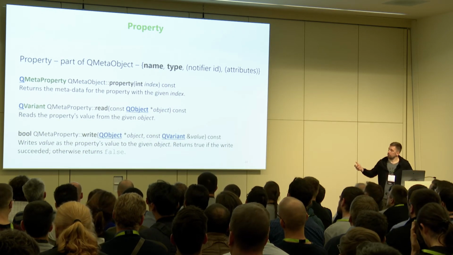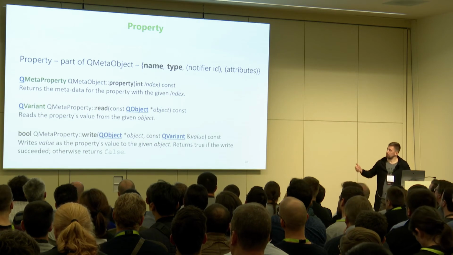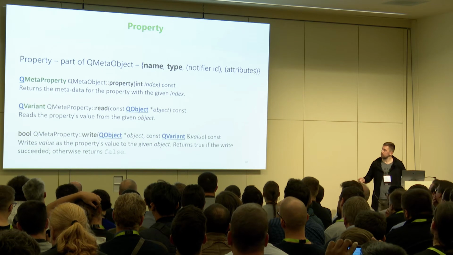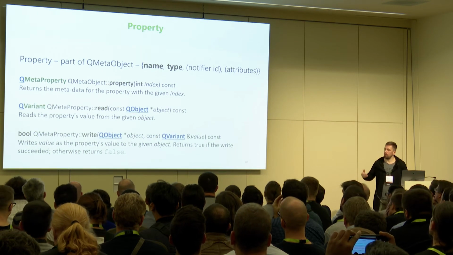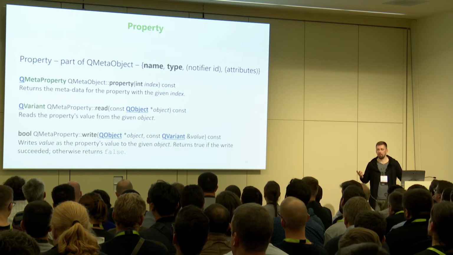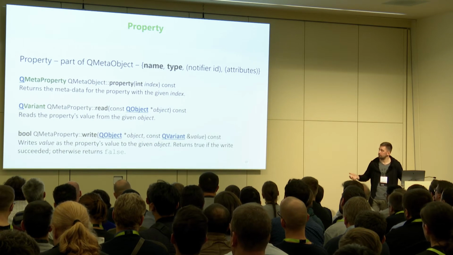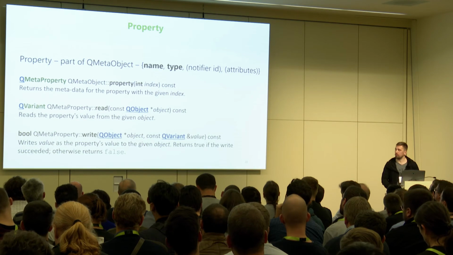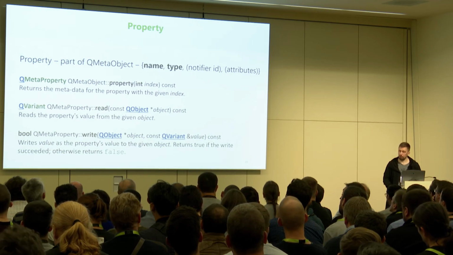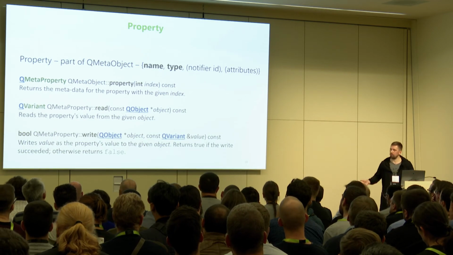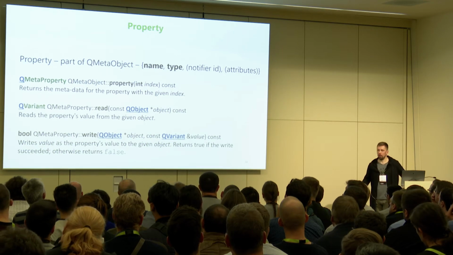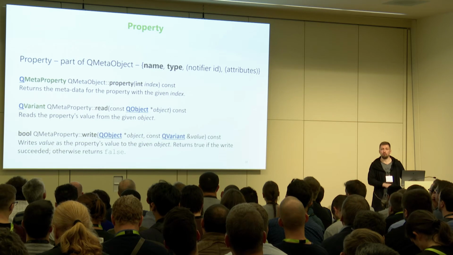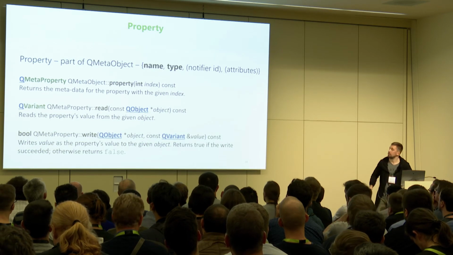And the property is just a record inside a table called QMetaObject. It doesn't store any user data in it. QMetaObject is just a table of meta information about methods, signals, properties, and that's it. It's up to you how you will store your information. You can store it directly inside the class, like with a static property map approach, or you can use any third-party data structure like a vector, for example.